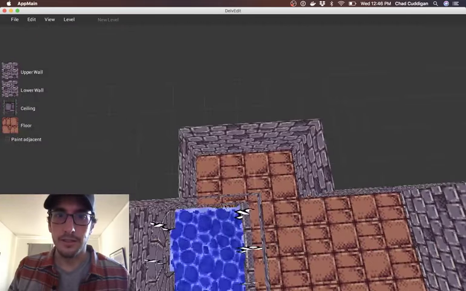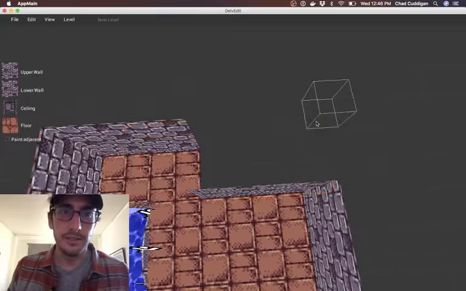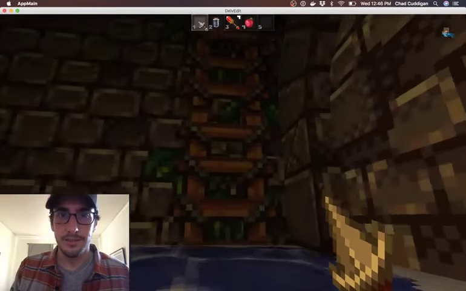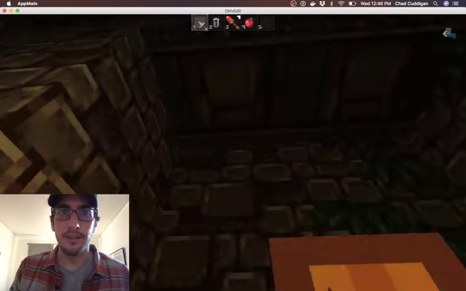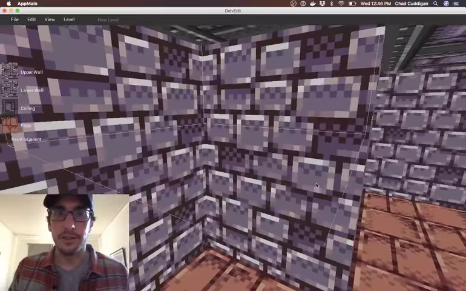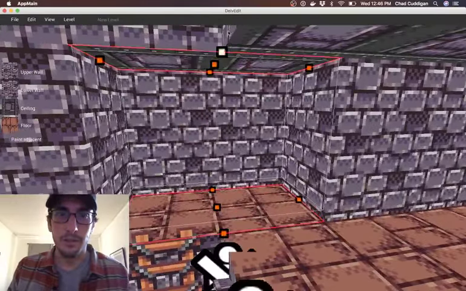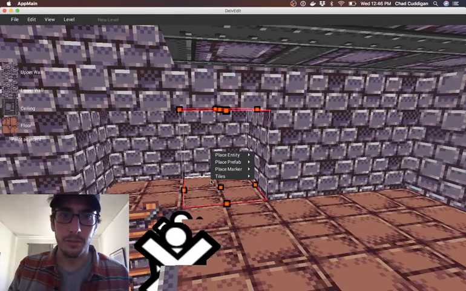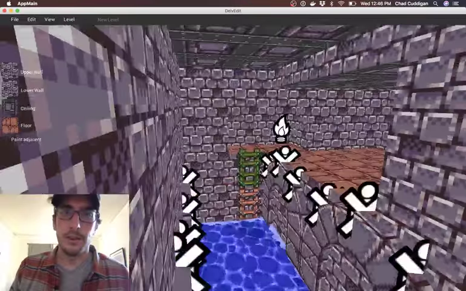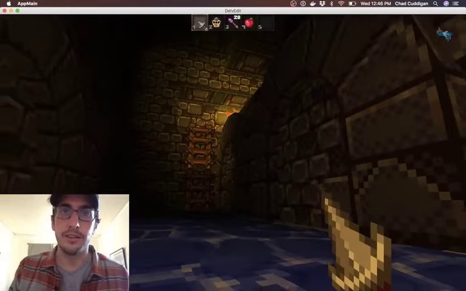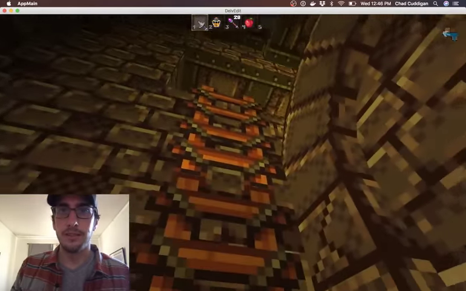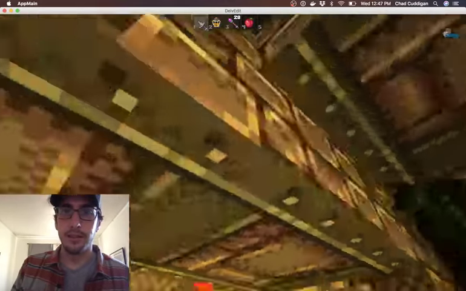Let's make sure that these are all using the right textures. There. So if I play this, now I'm going to climb up this ladder. There's a little alcove here, which we could make a little more interesting. We could just drag this down. We could put a torch up here to call out to the player that when they're down here, like, hey, there's something up there, and I can actually see the path up. So you can see that you can climb up here to get out.